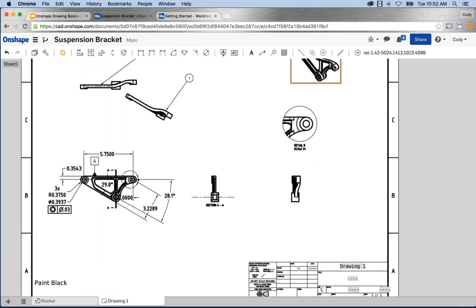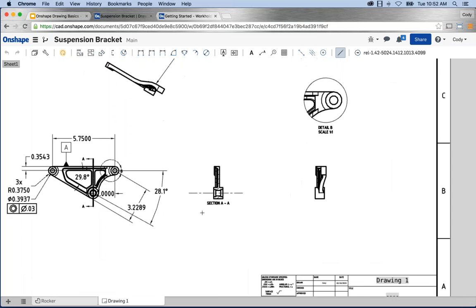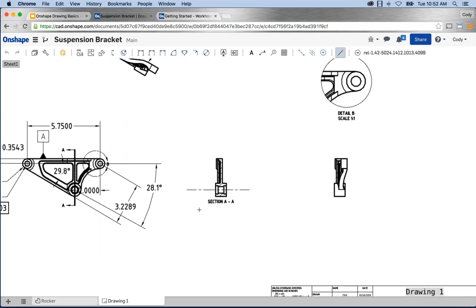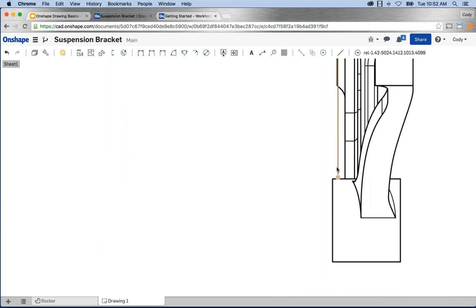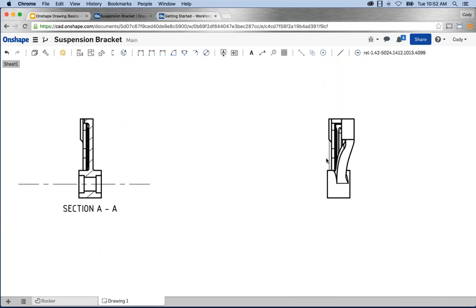The last tool in our list of annotation tools is the simple line command. And the only difference really between line and construction line is it allows you, of course, to draw a solid line instead of a construction geometry. So if you're trying to construct something in a drawing, you can do that by drawing solid lines, right? So that is an option there as well. You have the solid line.